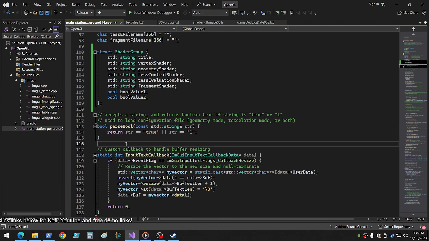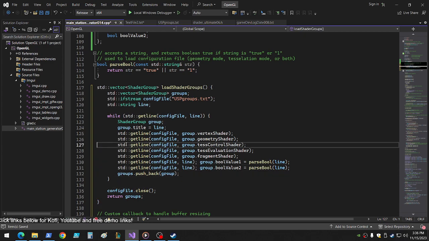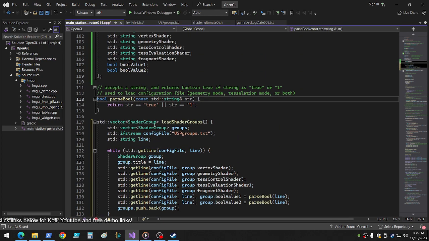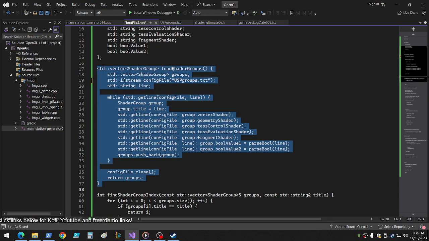After parse bool. But really what we can do, I think this is fine though, the way that works. There. So that loads the shader groups.